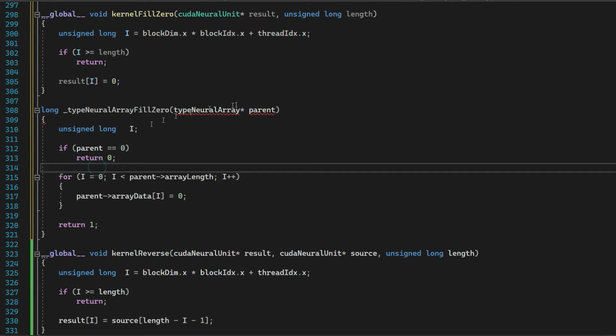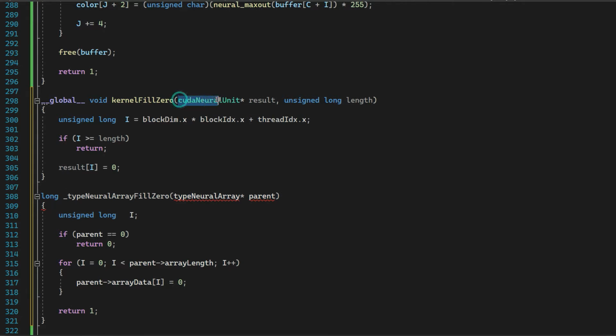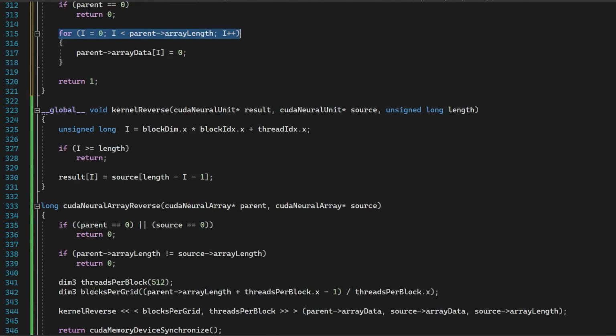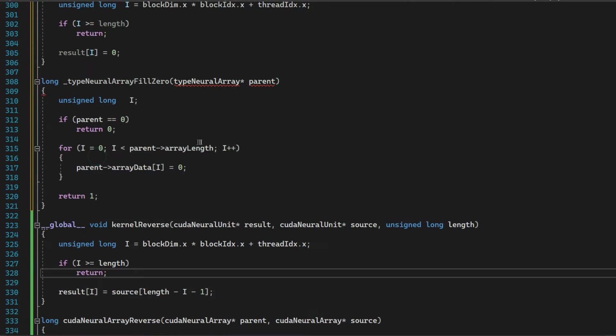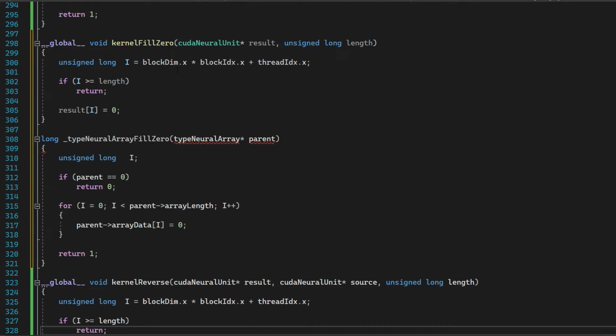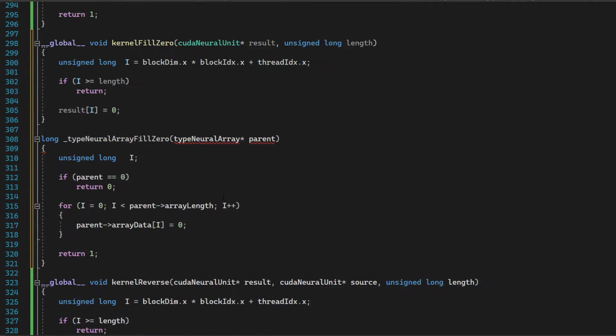Okay, here's the basic idea of CUDA kernel functions. Every time you see a for loop, you just replace it with a kernel call right here. There's going to be a lot of those. Just every time you see a for loop, just replace it with a kernel function, and that's the basic idea. And of course, you have to call device synchronize.